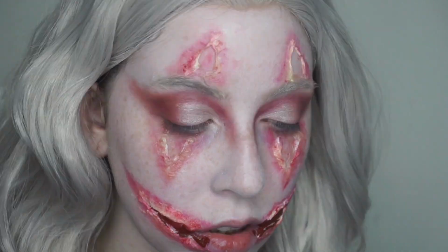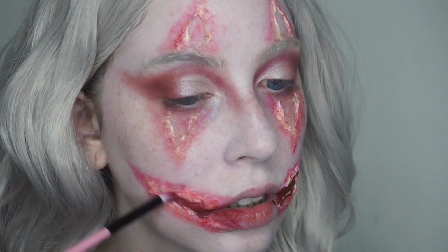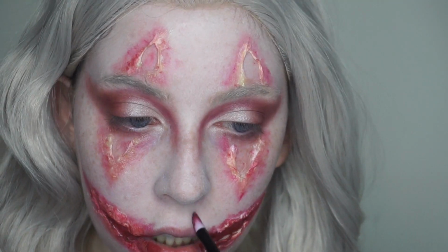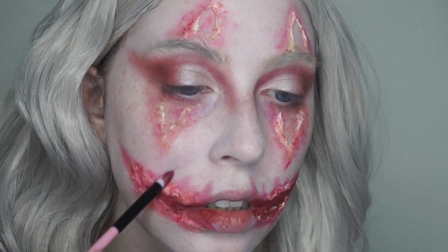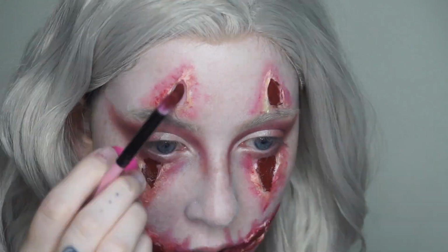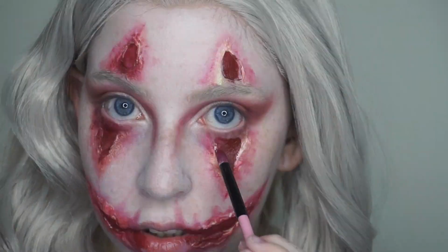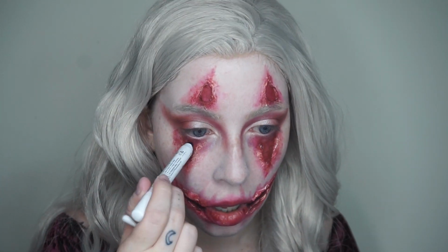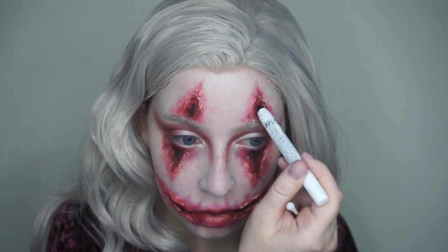Then taking my Jeffree Star liquid lipstick in the shade Unicorn Blood, I'm putting that on the inside of the cuts and blending that out with the same large pencil brush. I also took the remaining product and made lines coming off of my mouth just to give the look some extra spooky points. As if it really even needed that though. With my NYX Jumbo pencil in the shade Black Bean, I'm just adding that to the center of all the wounds and blending that out as well.